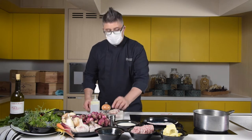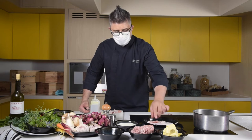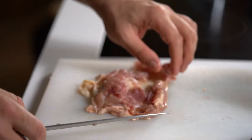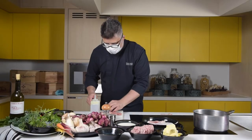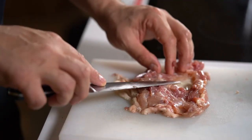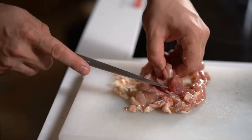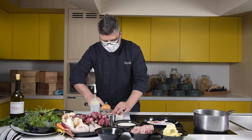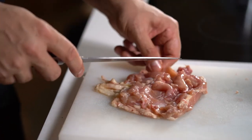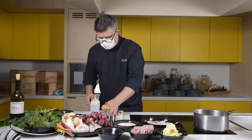From here we have the leg already taken out — a deboned piece of meat with the skin completely intact. Keep the bone; use it for a stock or a sauce. Do not discard them — if you don't need it at the moment, freeze them down; it makes a great soup. Next, on the meat side, inspect for any pieces of cartilage or small bones and simply remove them with a slice of the knife. I'll make a small incision inside our chicken leg and butterfly it slightly to open it up so that we have uniform meat throughout. If you have any sinews or connective tissues, please take time to remove these — they are rather chewy and won't cook down into a soft texture later.